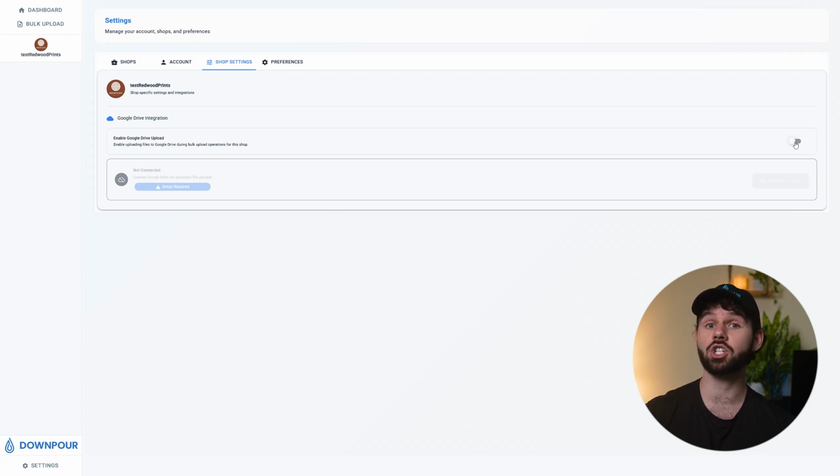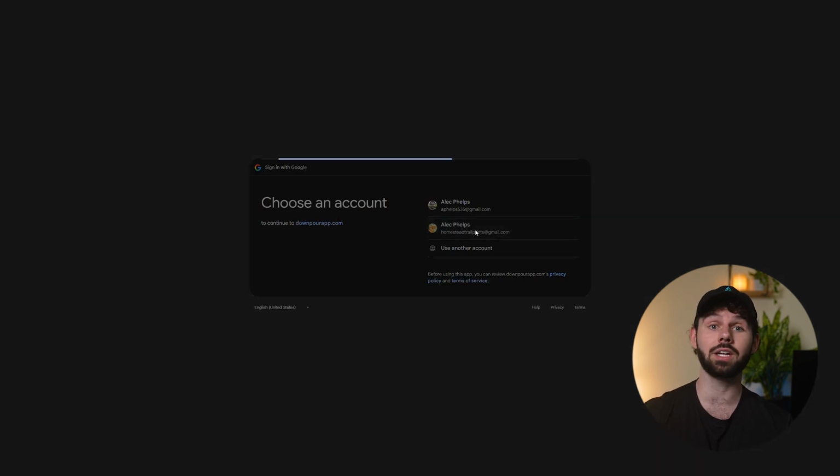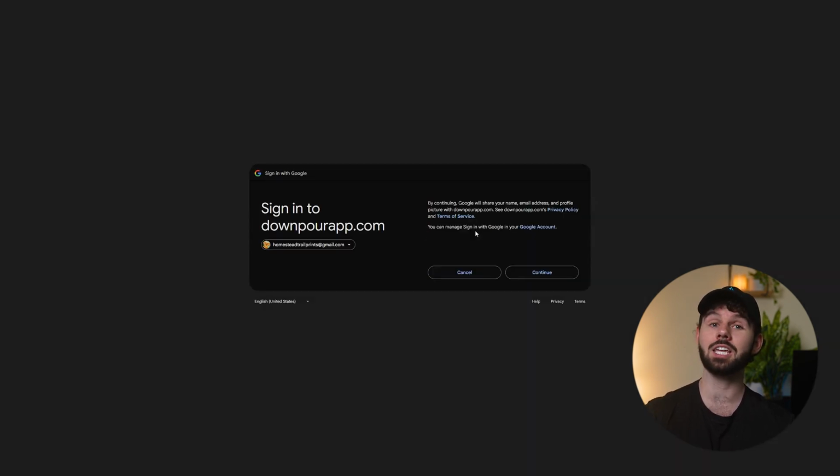So FYI, this is a shop-by-shop flag, so make sure you turn this on for every shop you'd like to use Google Drive with. Then this new tile will light up saying we're not connected, but then we can click Connect Account to get started with the integration. The screen probably looks familiar from other apps. It's essentially just a sign in with Google, but with one extra step. So click the account you'd like to use for the shop, then continue to sign in.